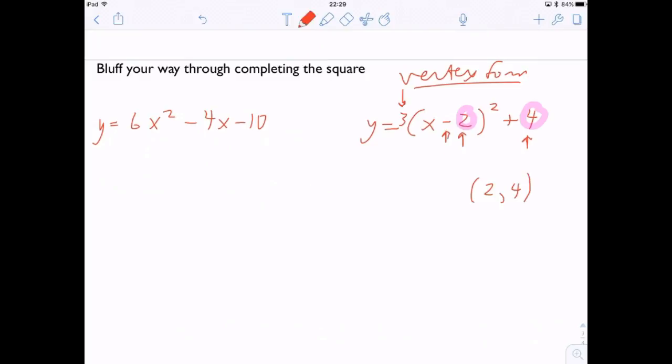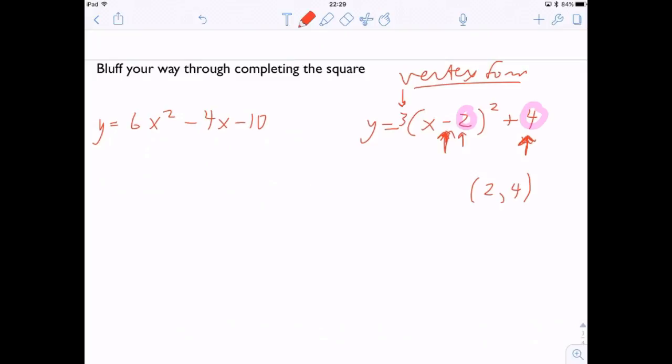And you might think, oh, wait a second, but there's a negative here. Isn't it negative 2, 4? Well, the standard form for vertex form already has the negative here. So if it's minus 2, it's actually minus positive 2. So the positive 2 is actually the x-coordinate, not negative 2. And maybe even more confusing, the standard form for the y-coordinate is plus the y-coordinate. So when it's plus 4, it's positive 4.